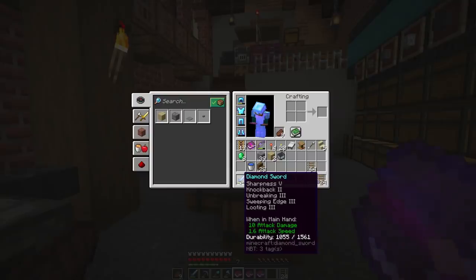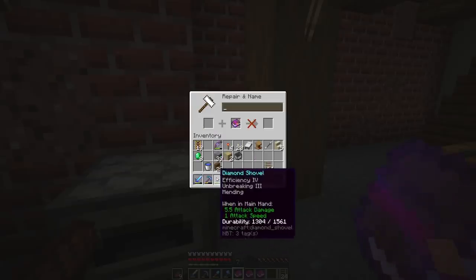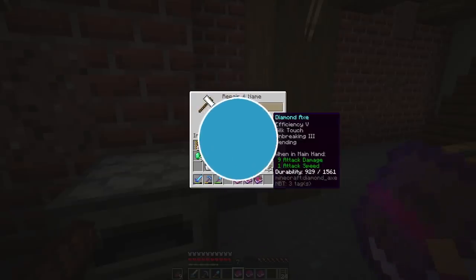Anything else down here need mending? Our sword still does. Wow, how could I not put it on the sword? Because it's 9 levels. I'll do that one later. How about this guy? Yes, we can throw it on the axe.